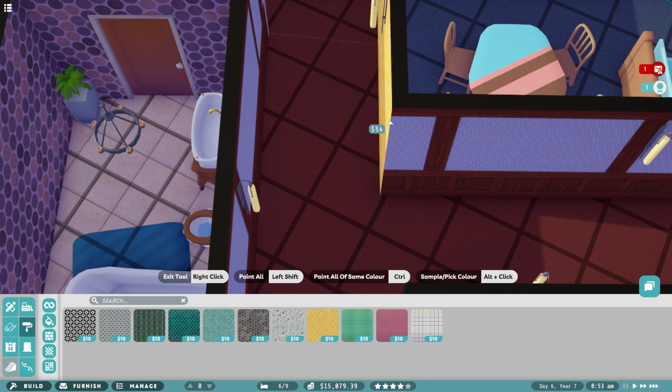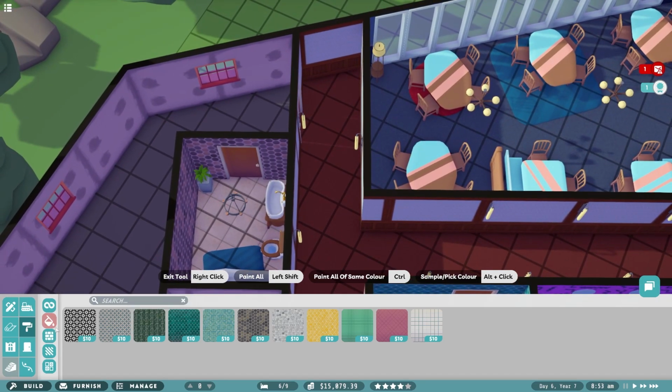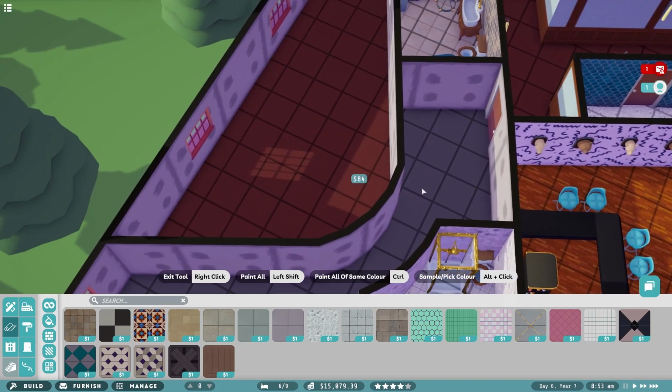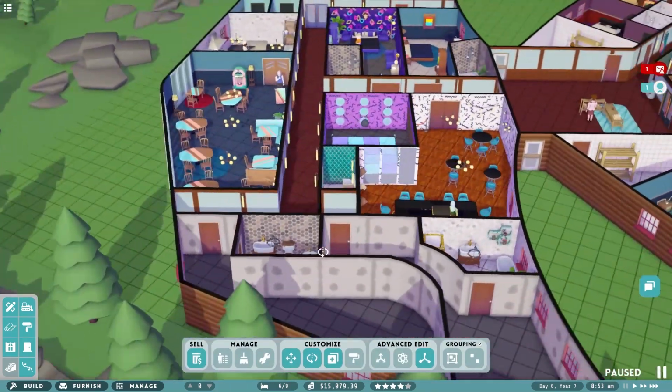Okay, so let's pull out our tool here. Oh, that's no good, but if we alt-click here, we now have pulled up a copy of this wall. If we go to the floor, we can do the same thing. Alt-click here, and now we have that carpet everywhere and anywhere we want to put it. So that's a really cool feature.